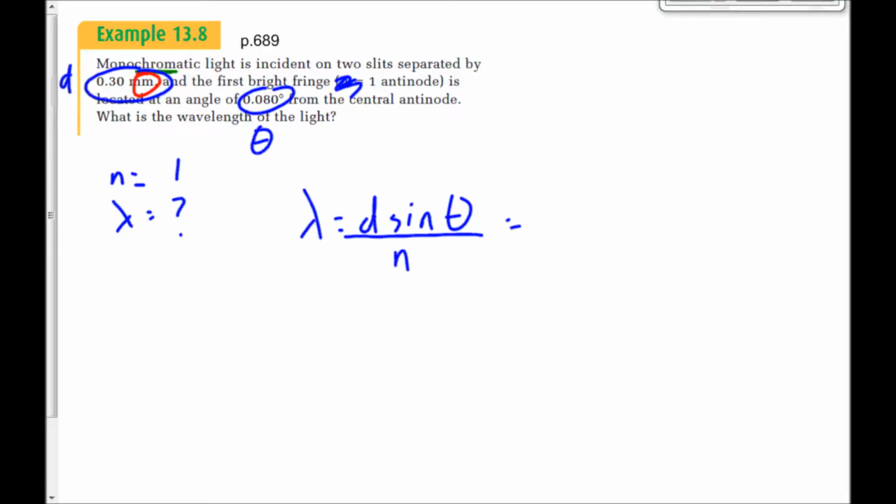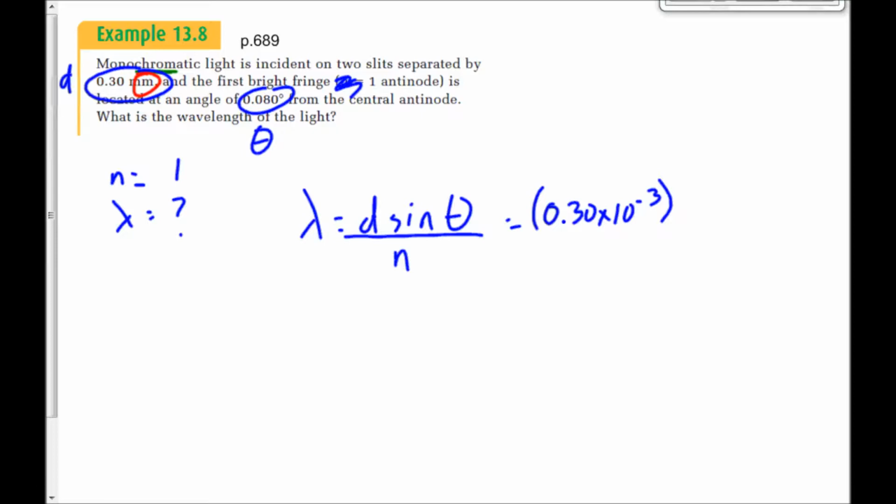D, we're going to convert that to meters, so it's going to be 0.30 times 10 to the minus 3. You can actually leave this in millimeters, but if you do, you're going to get a wavelength in millimeters, right? I don't want to do that, because the reality is, on a test, you're not going to get millimeters as one of your options. It might be meters, it might be nanometers, it's not going to be millimeters. The easiest thing is go to meters, and then you can work from there.